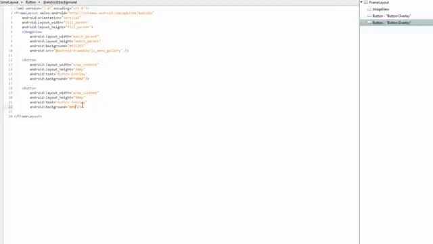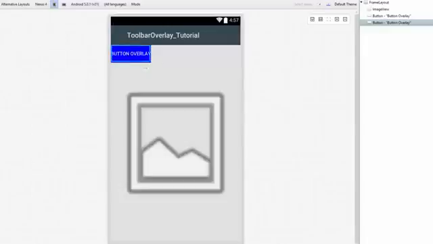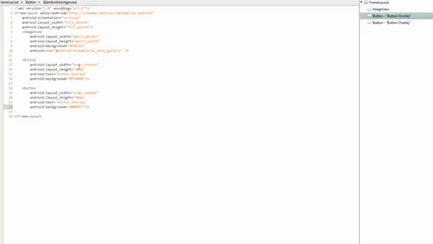That's pretty bad on the eyes. So let's do blue. It's a little easier on the eyes, right? All right, so we have a blue button, and we also have another button underneath it, which is the original button. But since it's in the exact same position, we are overlaying the first button.